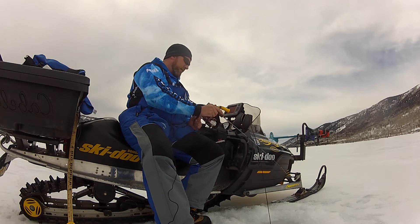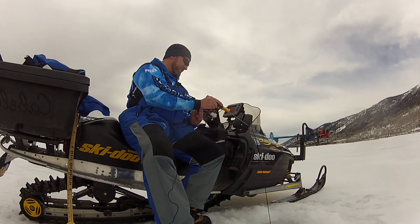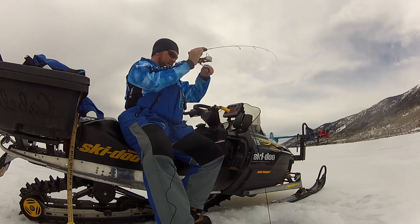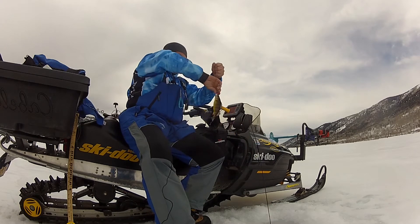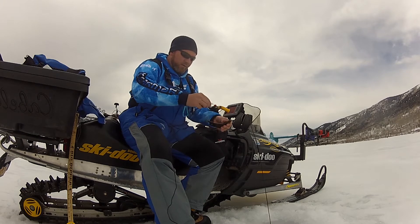Coming off that flat, the fish are sitting pretty high. The cadence is actually pretty aggressive to get these fish to hit — they don't tend to respond very well to pauses. There's a little negative strike there, and they were just playing with it and playing with it, which is kind of crazy.